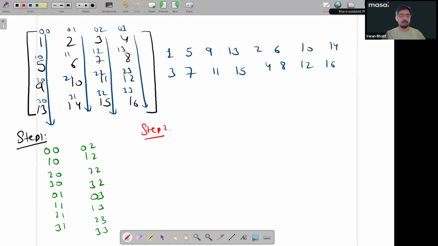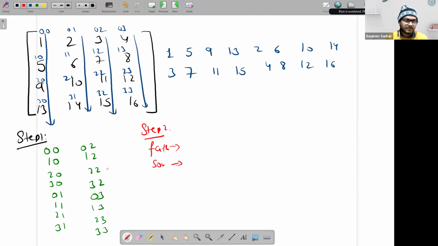Now we need to identify which one is fixed, meaning which one is the father and which one is the son. What do you think? Which one is the father and which one is the son? Father is the right side and son is the left side. Father is the second one, and son is the first one.